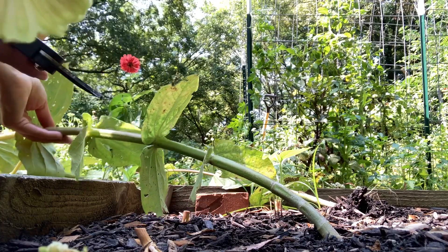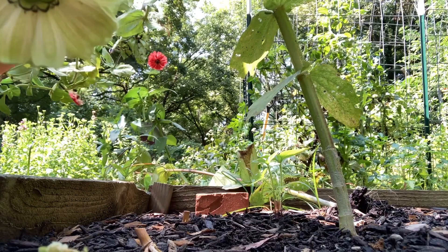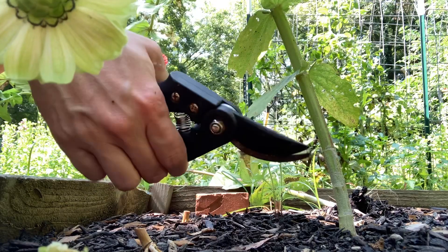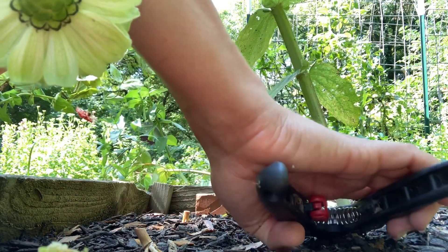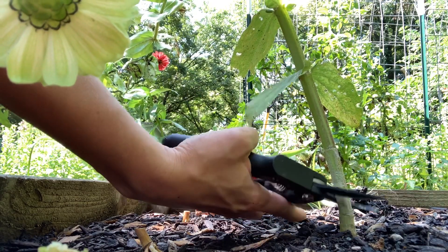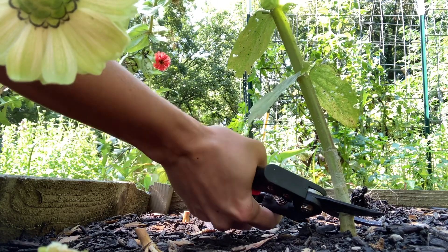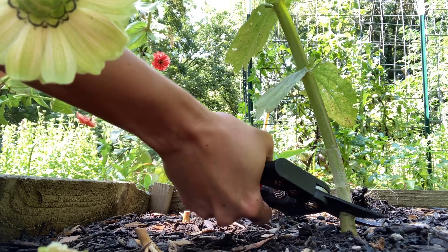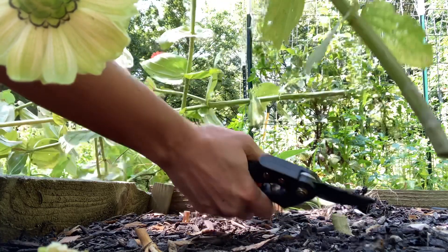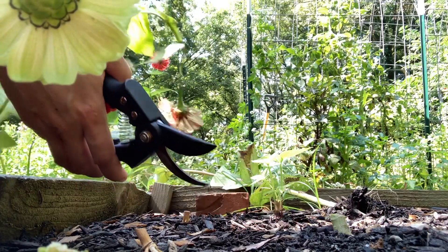It's time to clear out some spent flowers. I am not pulling their root system out of the ground, but I am cutting with some pruners, just cutting them at the ground level. What this does is it allows all the beneficial microbes to continue their work nourishing and nurturing the root system. So when I plant seeds here, that little ecosystem is going to come along and give that new plant a healthy start.